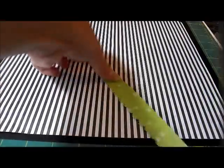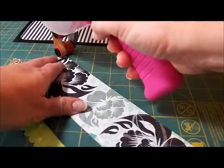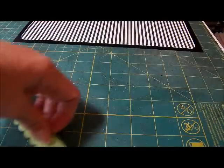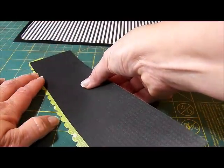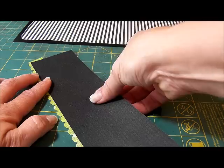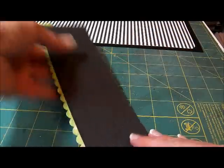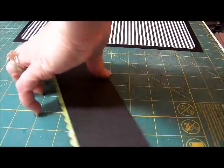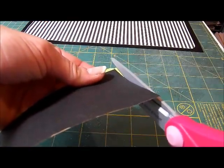So let's see. What I want to do is add some adhesive on this side. And just going to line that up with the scallops. And it's okay that it doesn't go all the way down because that's actually going to be underneath of the other cardstock. And I'm just going to clip off the top.